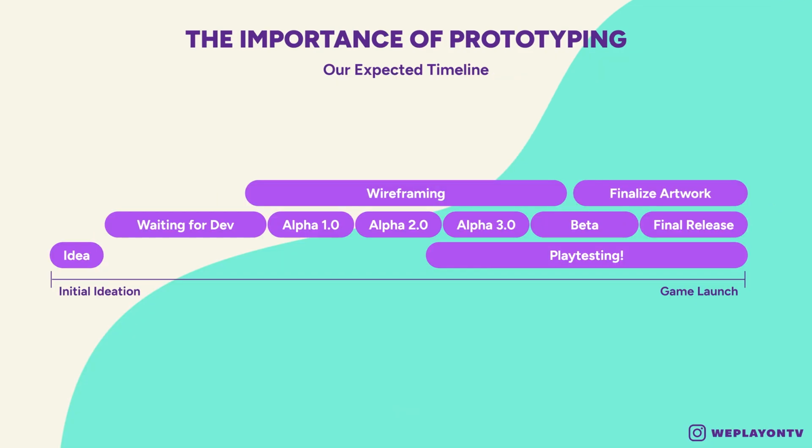Now again, we've never made games before, so we had no idea what to think, right? Once we had our alpha, we figured we'd start playtesting and wireframing the actual game based off the feedback we get, and we figured we'd have to iterate the alpha a few more times before we could even get to a beta, which included the final artwork before we launched the game. So we had this long-winded assumption.